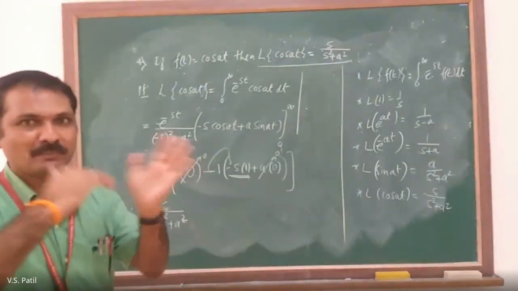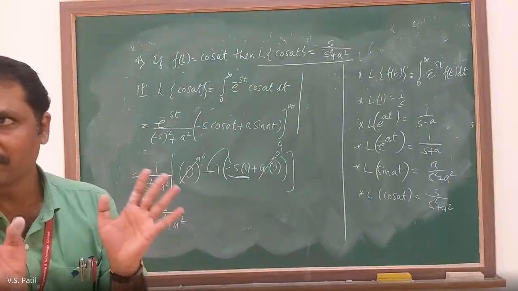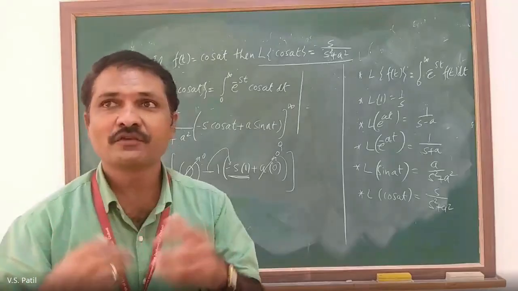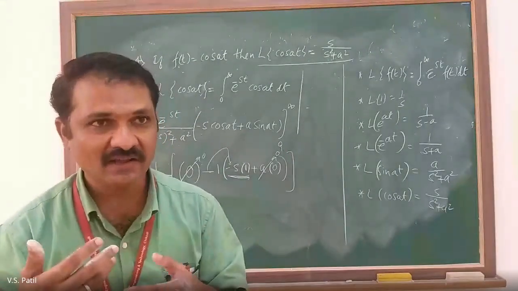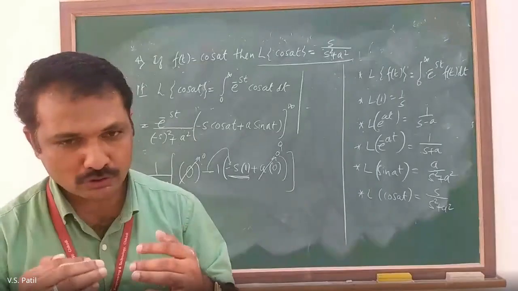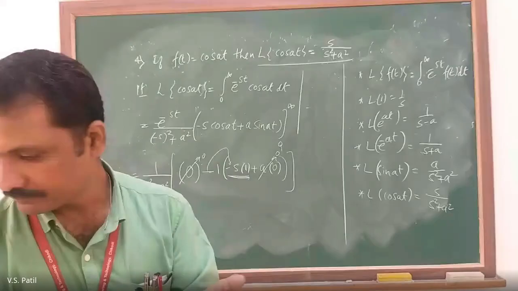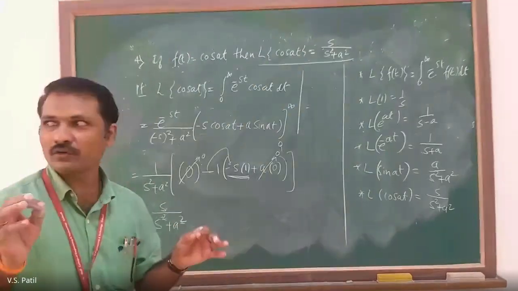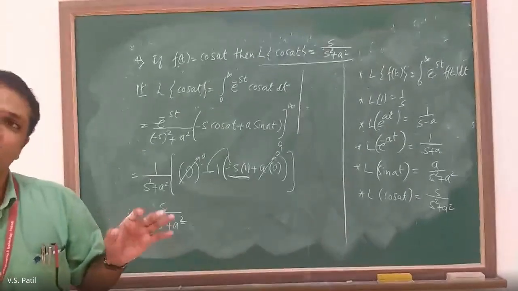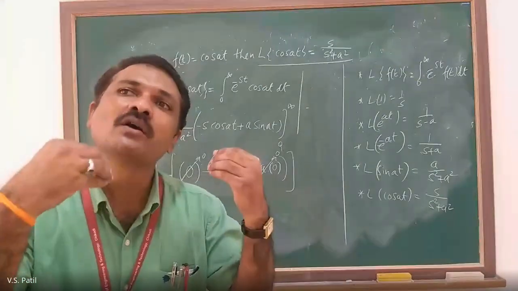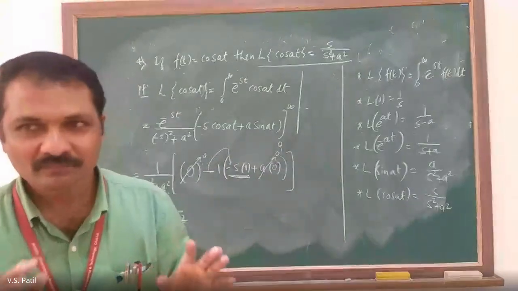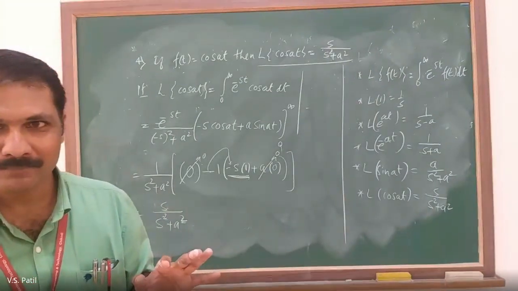So I hope this method will be adaptable for you. Is it easy? One more thing: if you feel my speed is a little bit high, you can tell me and I will reduce it. If it is too slow, you can also tell me and I will increase it. Now we are going at 35 kilometers per hour. If you want, we will make it 40 or 30. Is it okay?